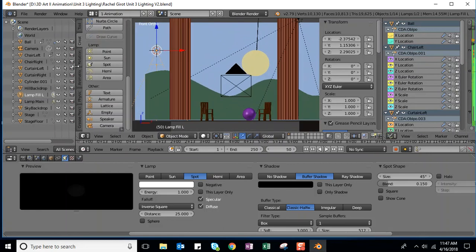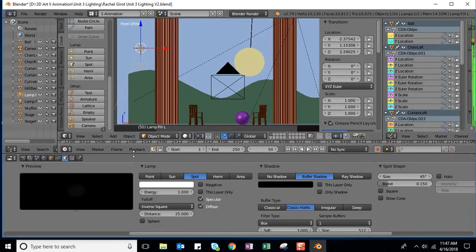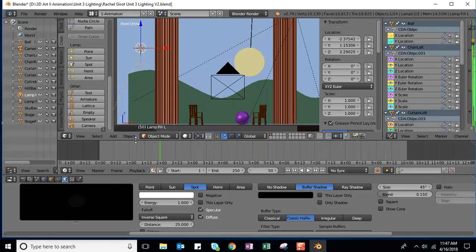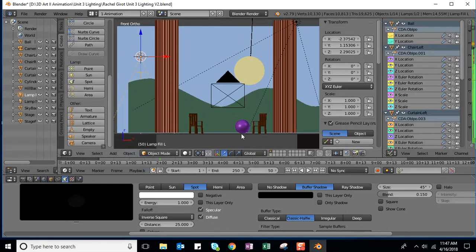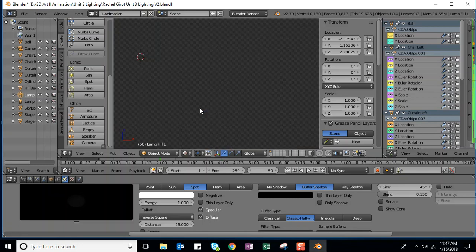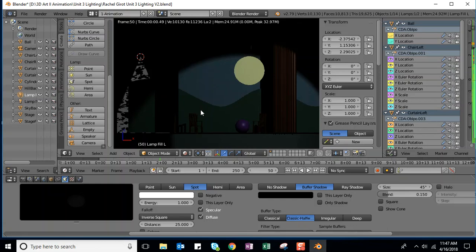And you could certainly do the same. Okay, and then I'm also going to change it to my rendered view, just because I'm kind of curious as to how that lighting looks, and you can't really tell and you can't see what changes you're making. So right now, this is the effect that it's having in the background.